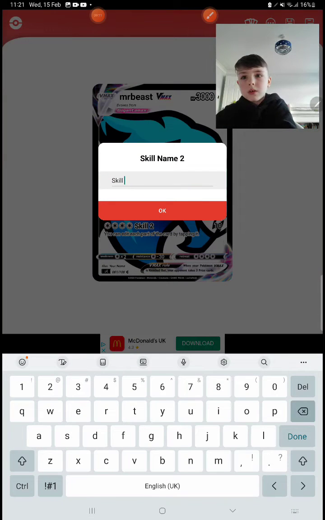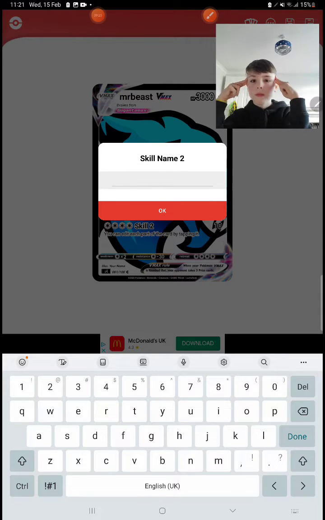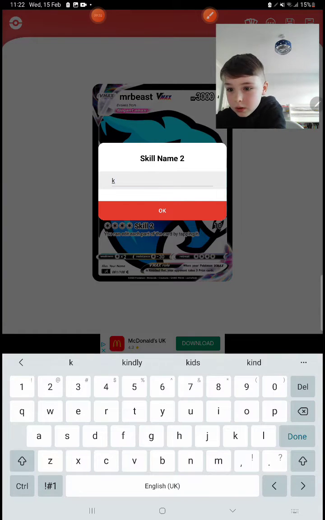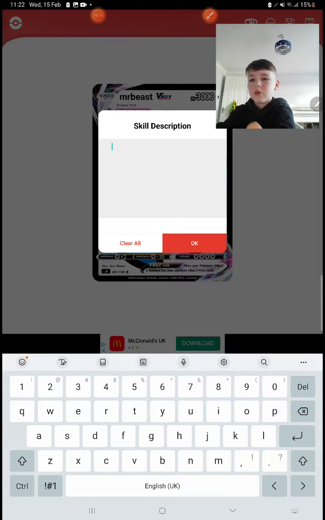And skill two. What should skill two be? Oh, he plays Minecraft. Wait, oh no. I just got the best one ever. Carl, I'm sorry. Carl Sandwich. You know who Carl is if you watch Mr. Beast. I do. Carl Sandwich.